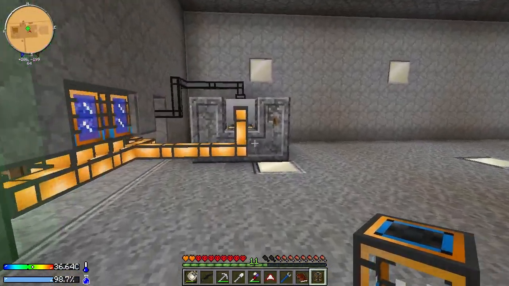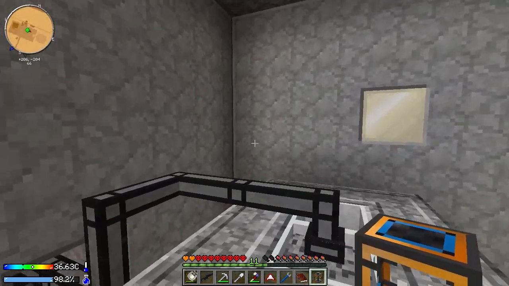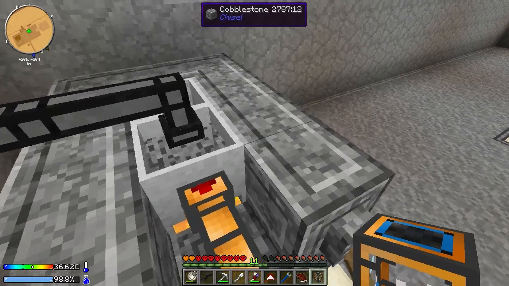Not a lot though. So for the viewers, what I've just done, I took the pyrotheum out from where the other wing of the ship was, and I've just put it in this special block here, so it doesn't set a ton of things on fire. Oh, that's smart.